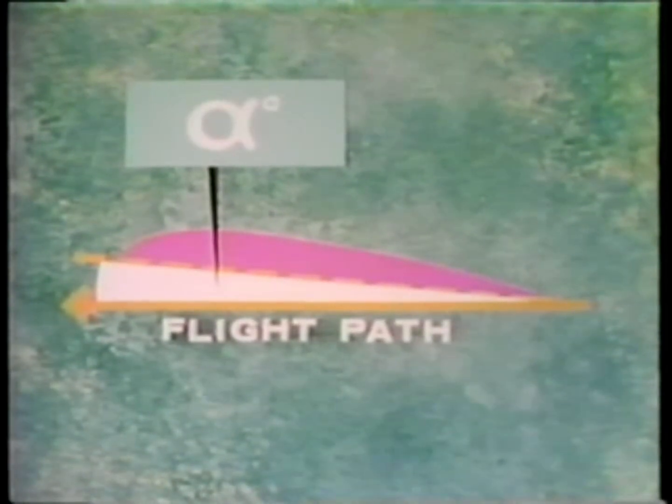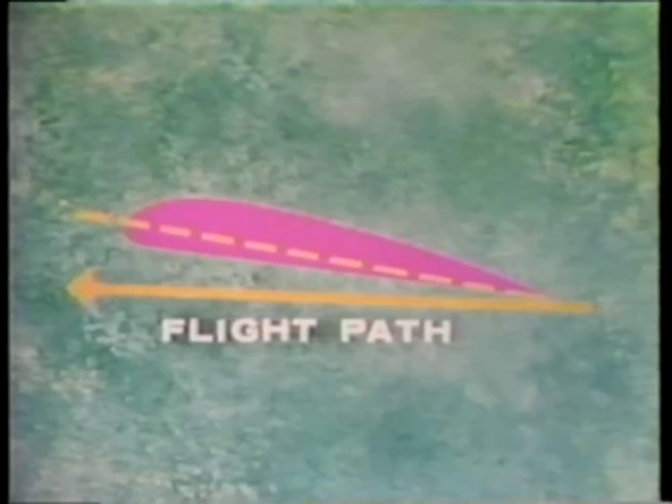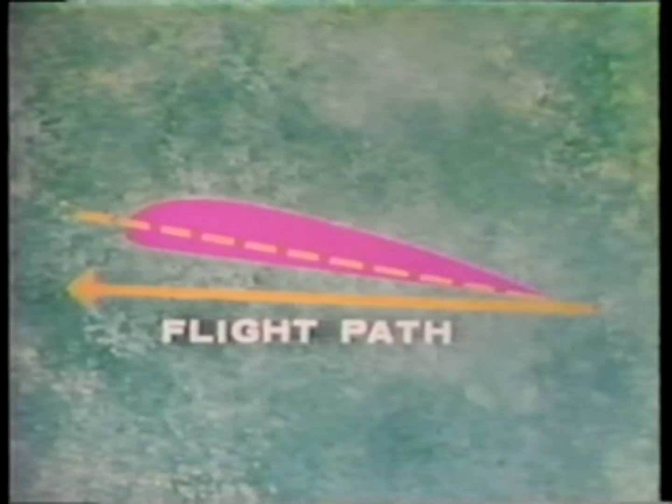What happens when we increase the angle of attack? When we increase alpha, we increase the pressure difference. This creates more lift. But there's a limit on the lift. See what happens to our smooth flow when we increase the angle of attack further. This is where the stall begins. If the alpha angle is increased even more, lift will decrease rapidly until there is total stall, with a great loss of lift, and turbulence so great it may buffet the airfoil. As a pilot, you'll need a healthy respect for stall.